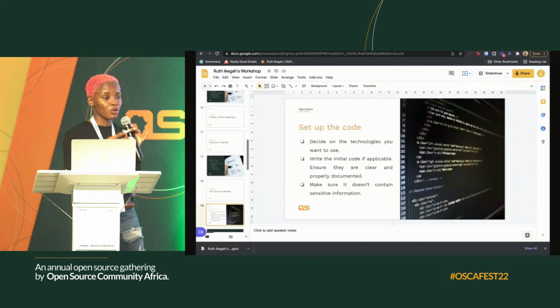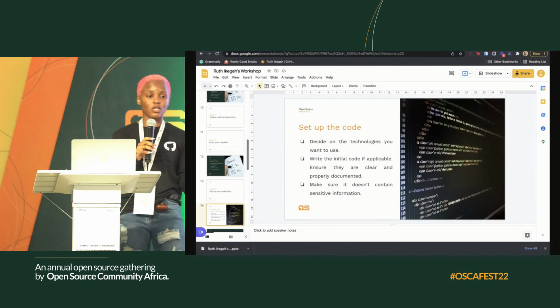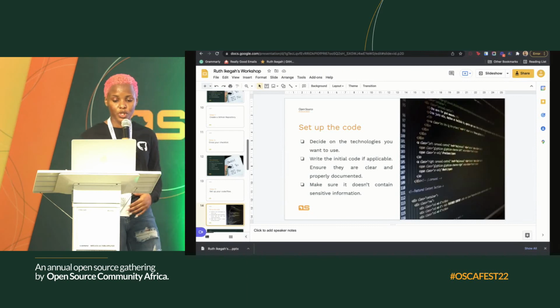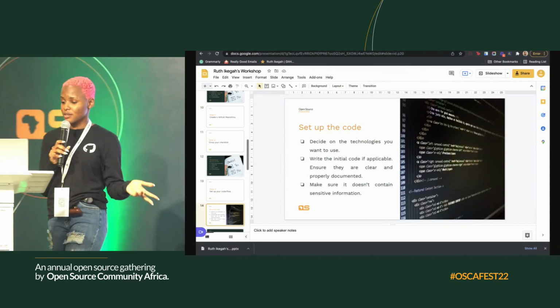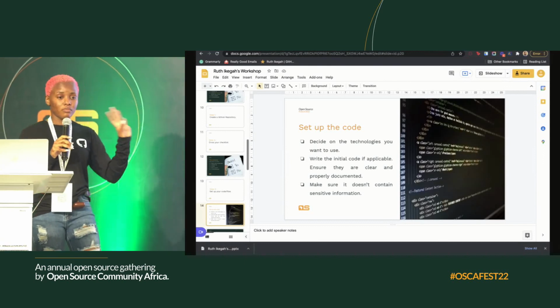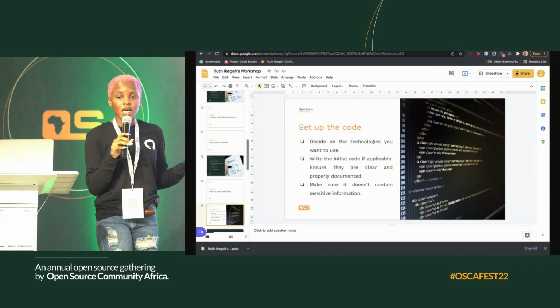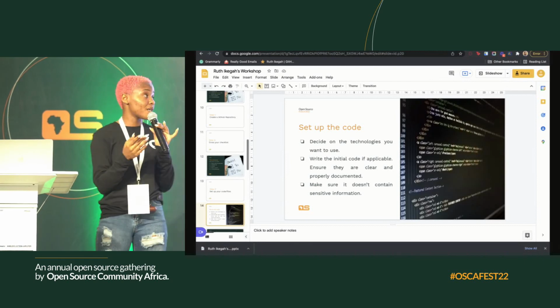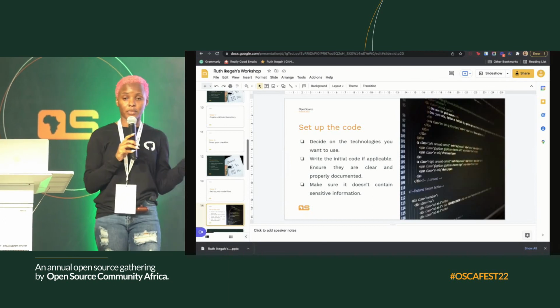And when you're adding the code, depending on what you're doing, you need to make sure that you don't have secret keys open, things that might cause security risks. You need to make sure that your code is clearly documented. Write comments, and make sure there's no sensitive information in your code. You need to make sure of all those things when you are uploading this, because it's public, right? Anybody, if you go on GitHub now and search for this repository, you're going to see it. You can open everything. So you have to be careful.